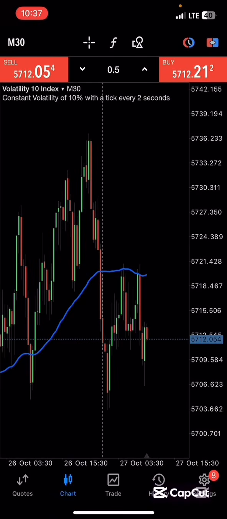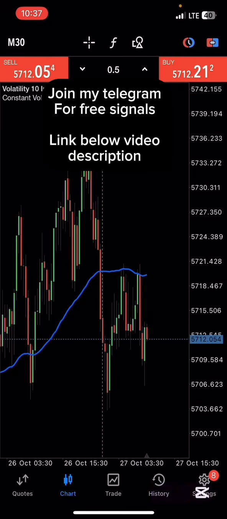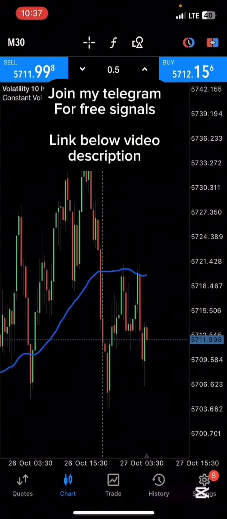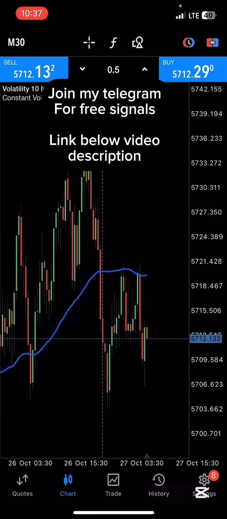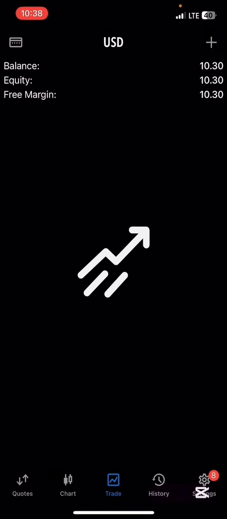So as you can see, guys, I just deposited $10 in this flipping account. And what am I going to be doing here? I just want to share with you, for those who use mobile, because I got a lot of questions about how to trade with just mobile, because most of the videos I do recently I do with a laptop, right? But now I'm going to share with you how you can easily identify trend and even take a setup using your phone. Okay, so instead of me just coming to say something and just go, I am going to practicalize. That's why I have to fund $10, just to show you how you can actually do this.